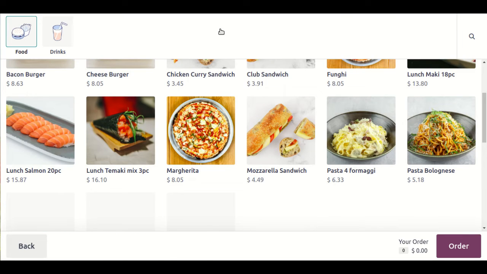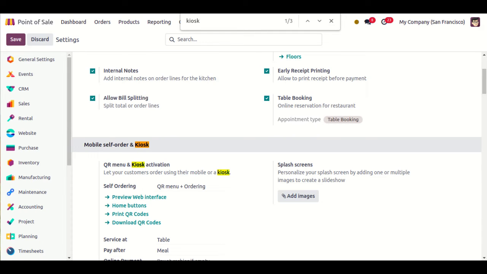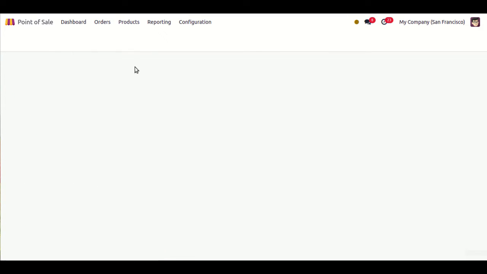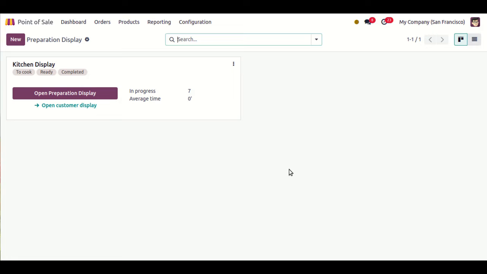Users will be able to select all these products and generate an order accordingly. Another change provided over here is the preparation display. So whatever product-related preparation, or say food-related preparation, there will be, users will be able to see it on this order preparation display screen over here, right?